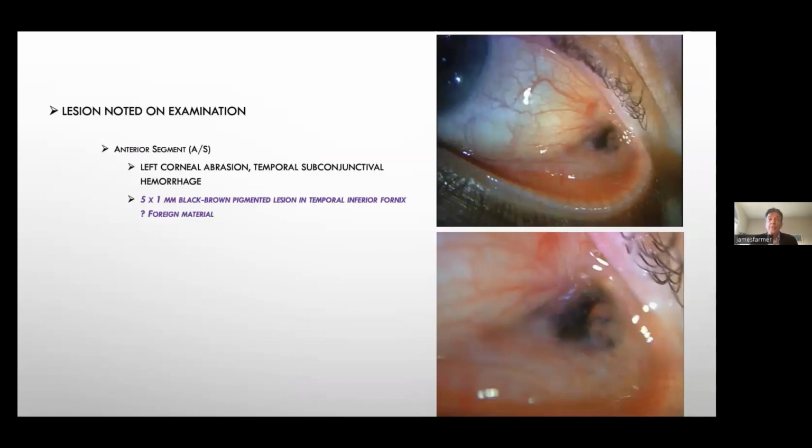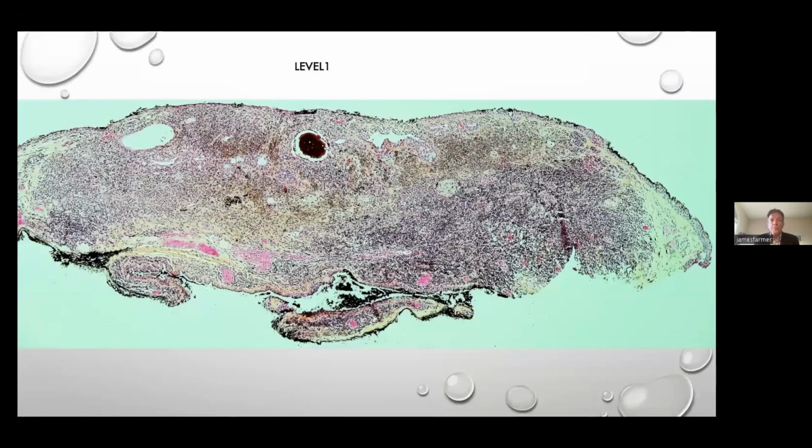Now, this is a very interesting case where ophthalmic pathology takes a step above. This was a patient who was involved in an injury to the eye. He was moving furniture and something fell into his eye. When he showed up for examination, the diligent ophthalmology resident pulled the eyelid down and saw this brown-black pigmented area, 5 by 1, in the fornix. When questioned, the patient said it must be a piece of rubber from the thing that fell. But on closer examination, it's smooth, it glistens, so there's conjunctiva around it, or part of it. So the patient was followed for the resolution of his injuries. This never changed, so it was decided that it should be biopsied.